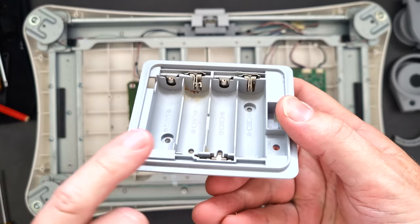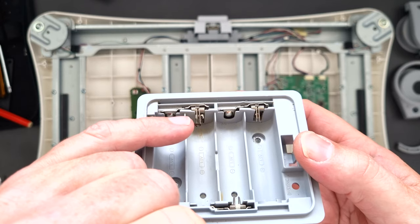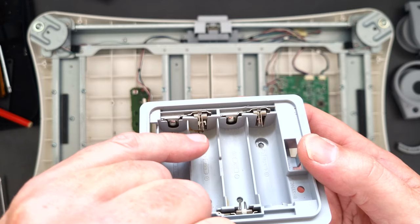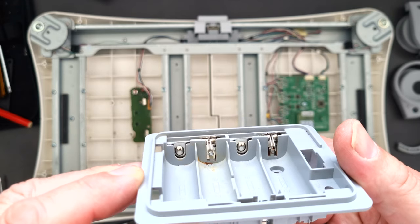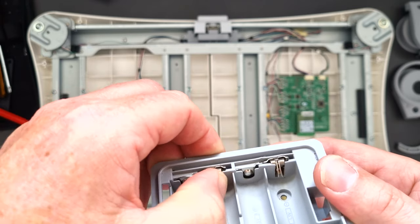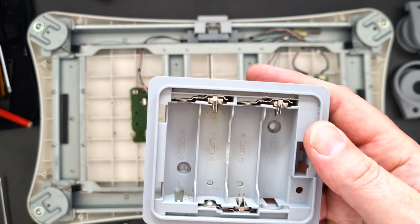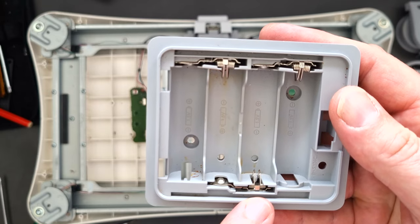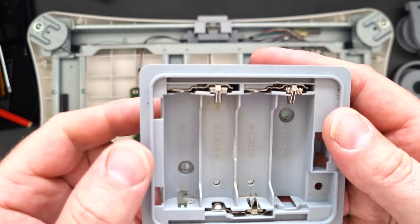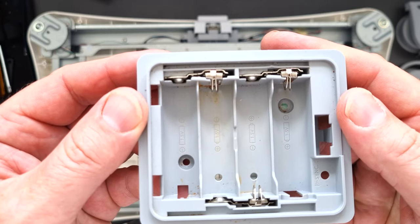I've managed to get these in. You can see the two new ones down the bottom here. All you've got to make sure is that these arm pieces are behind the clip, and then that clip is pushed back so that underneath they go behind the small gray plastic piece, and then they should just spring load and push onto the batteries and hold them in place. They're not a perfect fit - the wound piece of spring is slightly smaller than the original ones, but they do fit and they do the job.